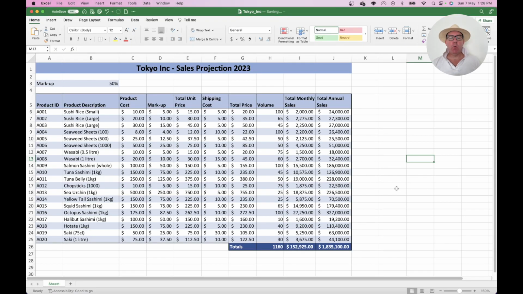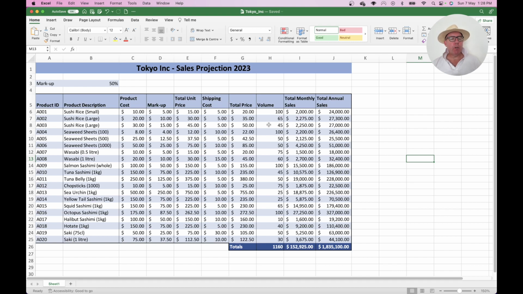Okay, so here we are with our Tokyo Inc. file. As you can see in the top middle, I've opened it up, Tokyo Inc., and we're going to get straight in and start looking at charts. When we create charts, it's obviously important that we highlight the data that we want to be included in the chart and make sure that nothing else is included. And in this instance, we're going to look at product ID for the first chart against total volume. So we're going to plot the volume of the individual product IDs on a chart.